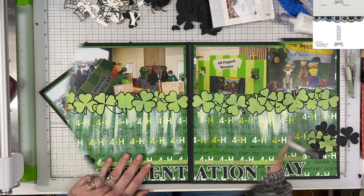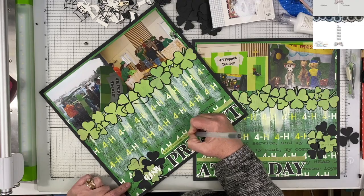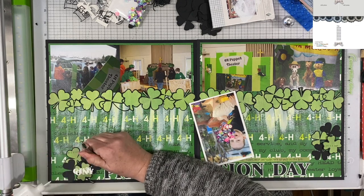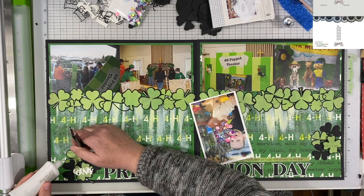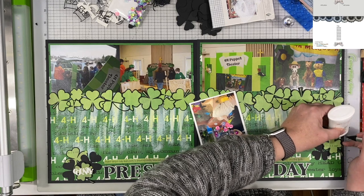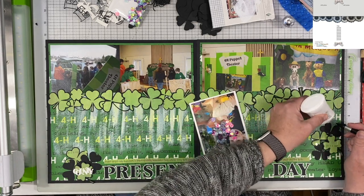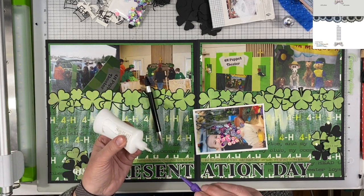So what I'm doing here is I'm just adding a spot for my journaling. That was kind of my last minute decision of what to do, because I needed someplace that didn't have writing all over it already to add my journaling. So I added just a strip of that paper that I used to create the centers of all of the clovers. And then I'm going to go ahead and put the sequins down, and I'm keeping that pretty simple as well. I'm not going crazy with them. I'm just adding this light green color of sequins to those areas to bring a little bit of extra interest and shimmer, and I really like how that looks.